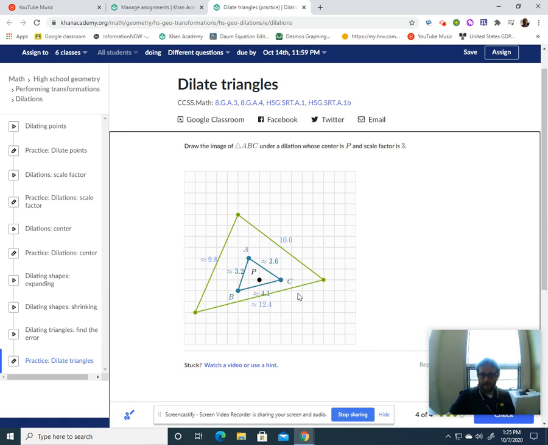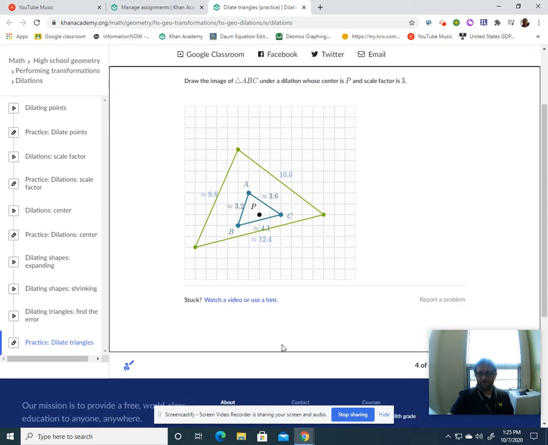Now I'm going to look at it again. I'm going to double check all my points. This one I'm positive is correct. It was 2, now it's 1, 2, 3, 4, 5, 6. That's right. This point was 2 left and 1 down. I want it to be 6 left and 3 down. 1, 2, 3, 4, 5, 6, 1, 2, 3. That's spot on. This point was 1 left, 2 up, so I want to go 2 left and 6 up. 1, 2, 3, 4, 5, 6. If you triple 3.2, you're close to 9.8. If you triple this 3.6, but again, depending on where they're rounding, I think we're good. So let's check it.